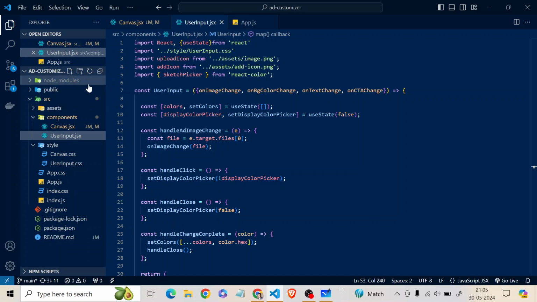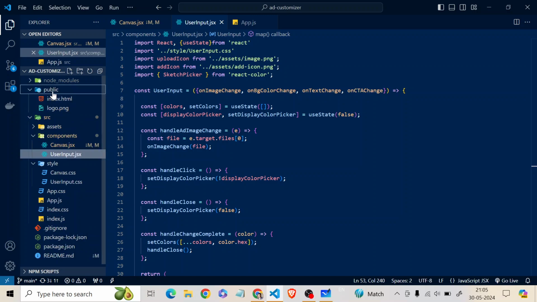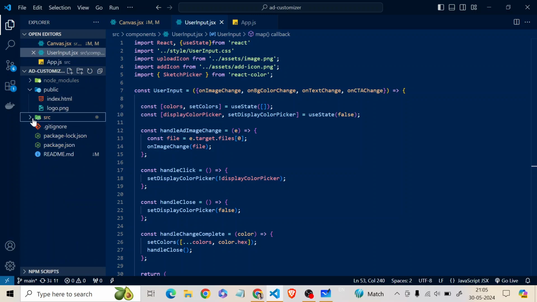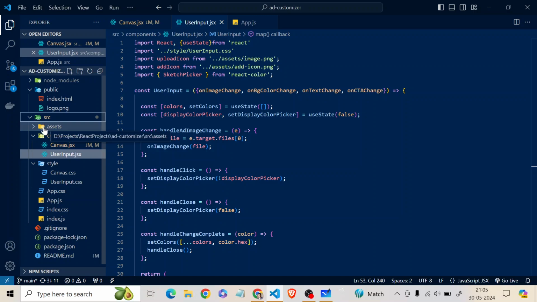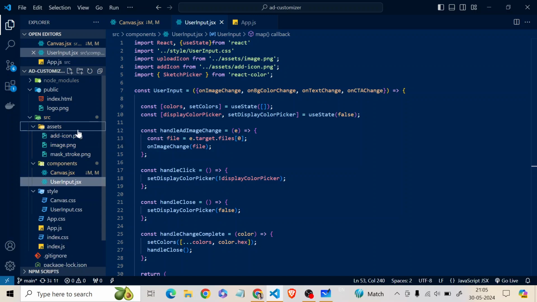It's the node_modules folder. Sorry, it's the public folder. Inside this, there is index.html and logo PNG. Next, the src folder, and inside this assets folder, I have stored three icons or PNG images to make the UI better.